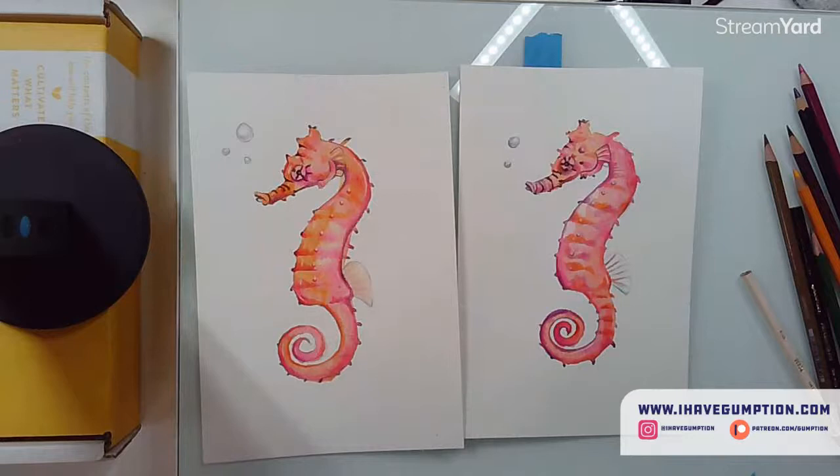And really quickly, we're going to switch cameras here, so you can see the mess that is me and my office.